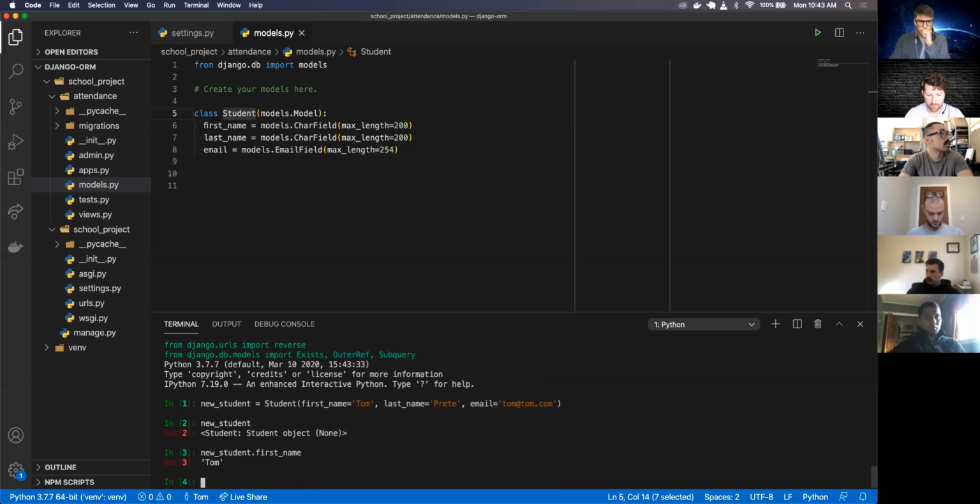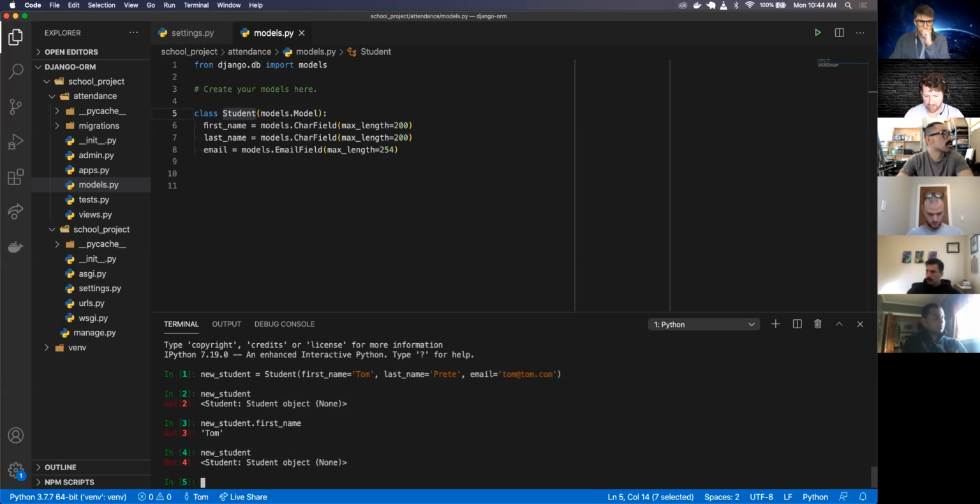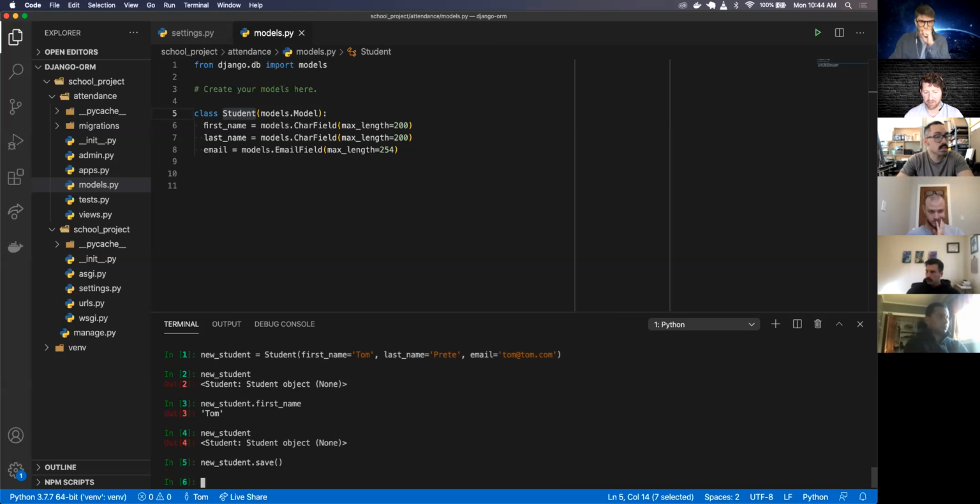So now if I do new_student again, I get that student object, but it's not saved to my database yet. In order to save this student object to my database, I can say new_student.save() and invoke it. It should save it directly to my database. So nothing happened, that's great.